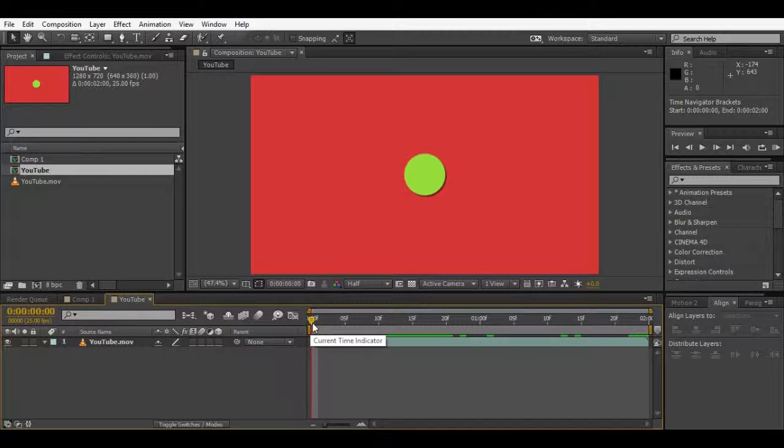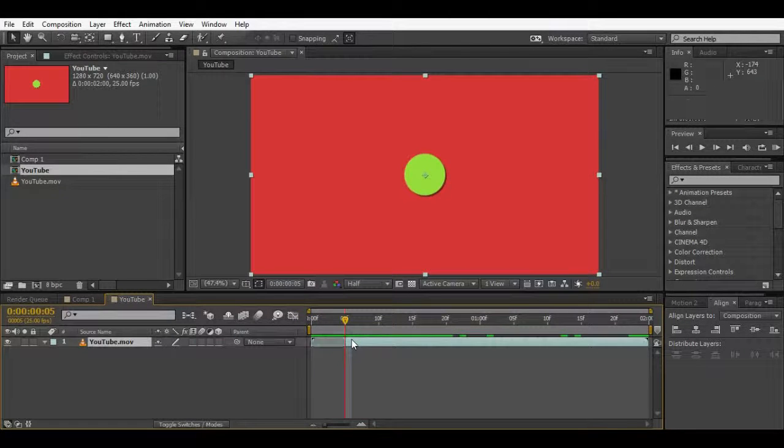The shortcut you can use for it is Alt plus open bracket for trimming the starting point, and Alt plus close bracket for trimming the last point. In this way you can get easier and faster trimming. It can save a lot of your time, so don't just go and drag the footage with your mouse. It's not a good way of doing this. Just use Alt open bracket and Alt close bracket.